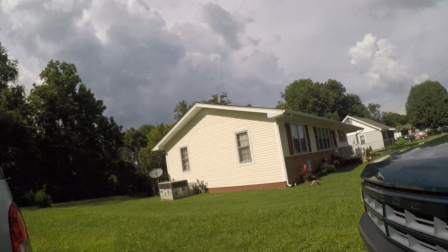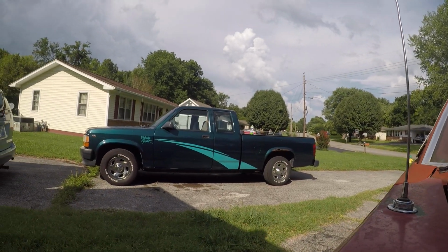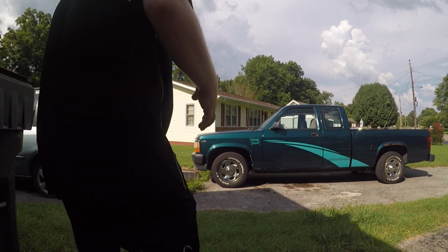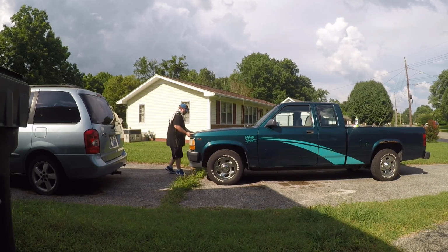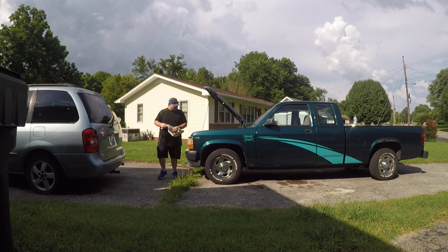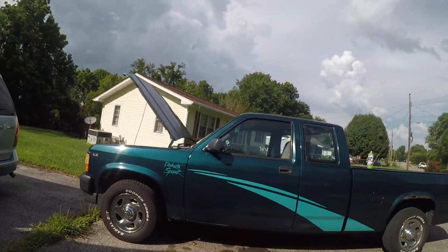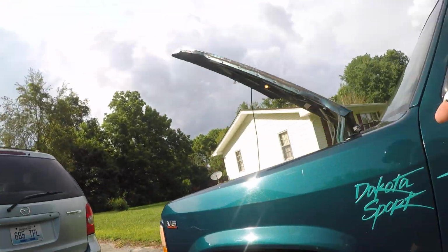I'm gonna set the camera down here, see if I can find a good camera angle, that way I can open up the hood for a minute. I'll be right back. Pardon the hand. I'll show you how I clean underneath the hood.